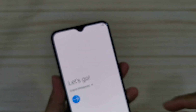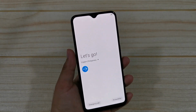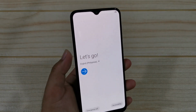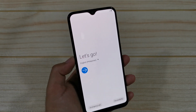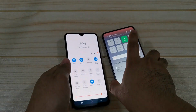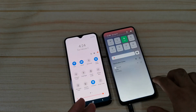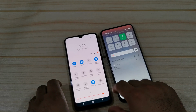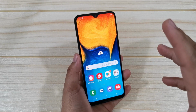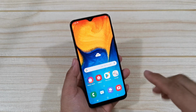And then here at the front, of course, we have the main attraction of this smartphone, the 6.4-inch HD Plus Super AMOLED display. So as you can see, it's very bright. If we compare that with say an Oppo F11 Pro, you can see the difference in brightness. This is running on Android 9 Pie with Samsung's One UI software.